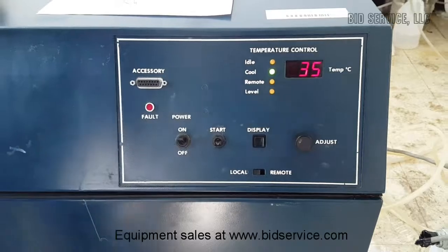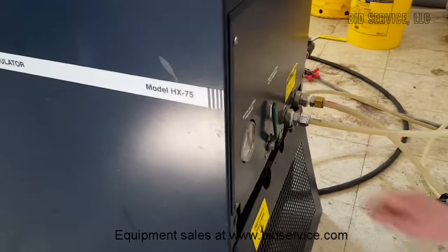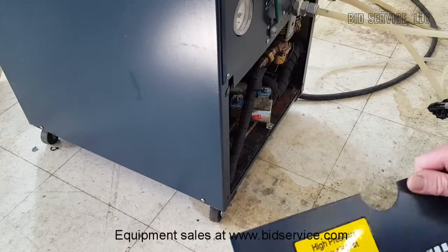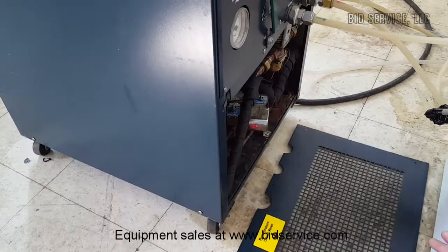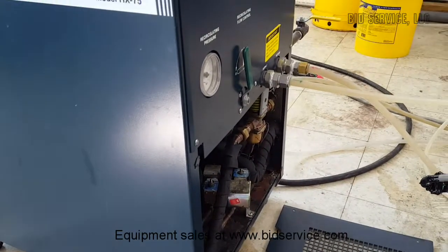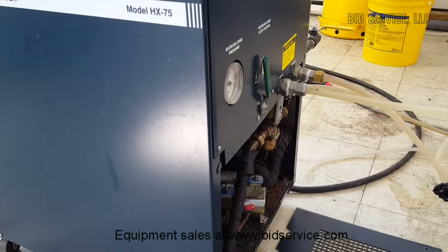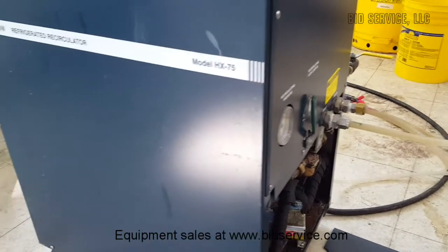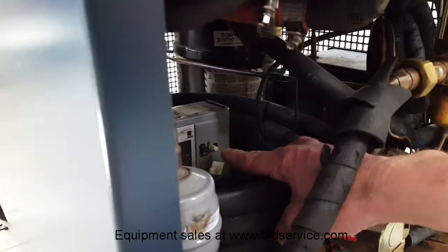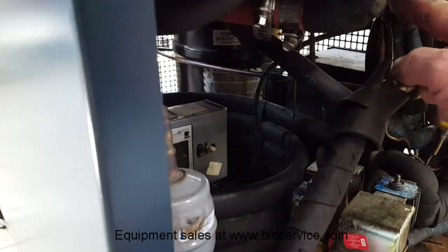There. But before we go away, there's two important things I'd like to show you. First, down here, I've removed the side cover, and there's a high pressure cutoff reset. What that does is, in the event you lose cooling water and the pressure rises, it will shut down the refrigeration compressor so nothing happens to it. The actual cutoff switch, if you take a look here, is right here. You have to push it hard, but as long as you push this hard, both the water system and the refrigeration compressor will come back on.